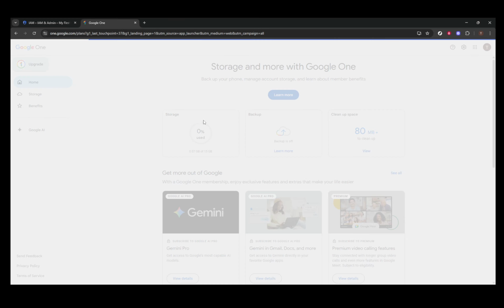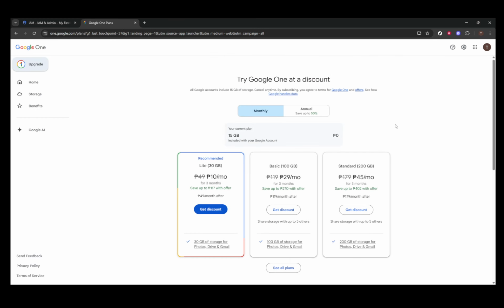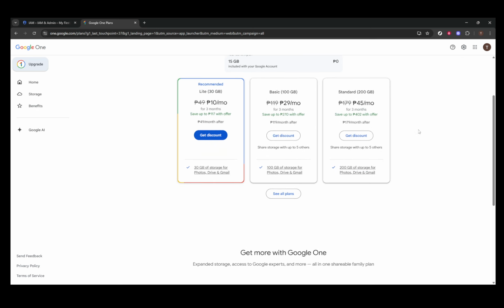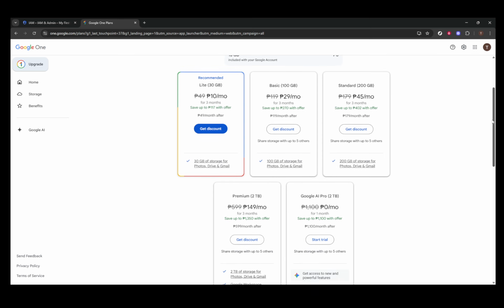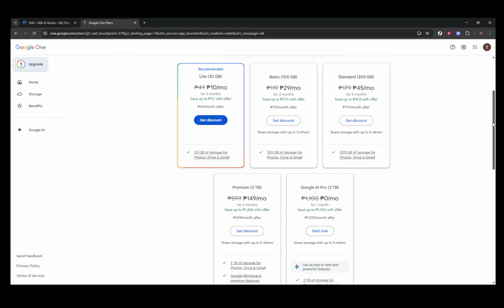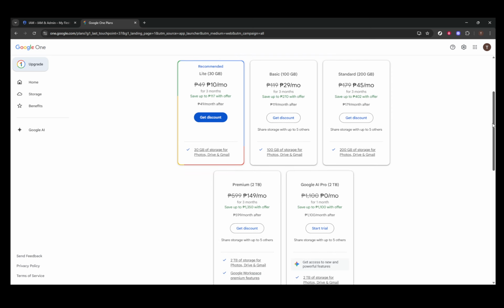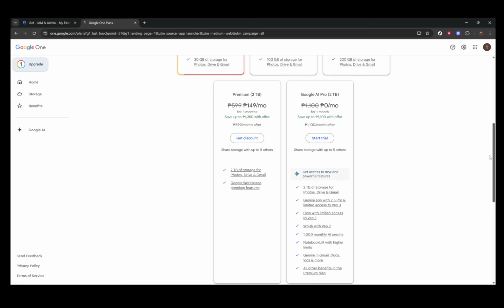For those who are using Google Workspace for individuals, you already benefit from a default allocation of 1 terabyte of storage, which is quite a lot compared to the standard personal account. However, if you find yourself needing even more space, you will need to separately upgrade your Google One plan, since direct storage increases aren't typically available directly through Workspace. This is where Google One comes in handy again, and you can choose to bump up your storage just like with a personal account.